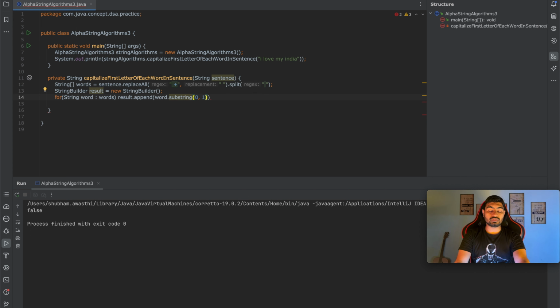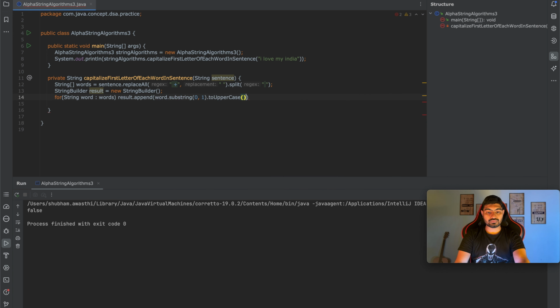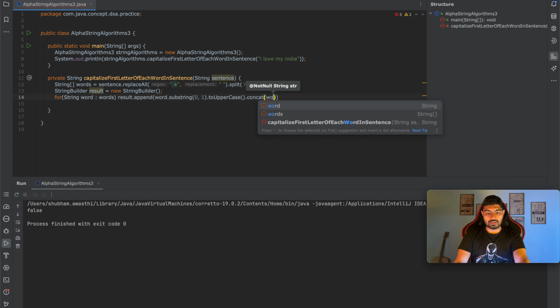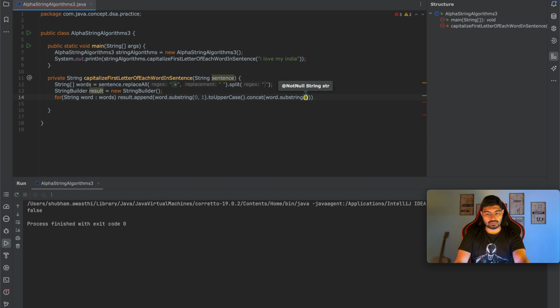Now what you want to do with the first letter is convert it to uppercase. Then you want to concatenate the remaining of the string, word dot substring 1. This is an overloaded method, as you can see.